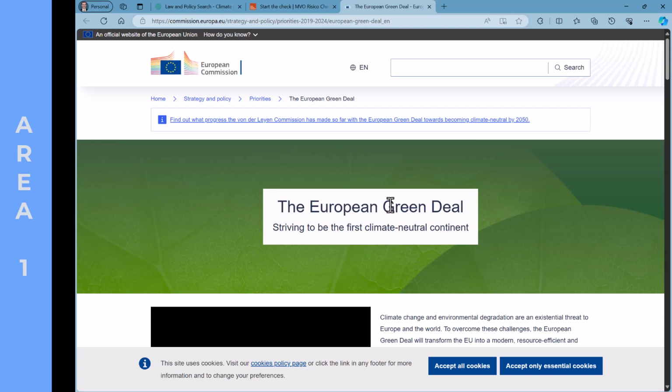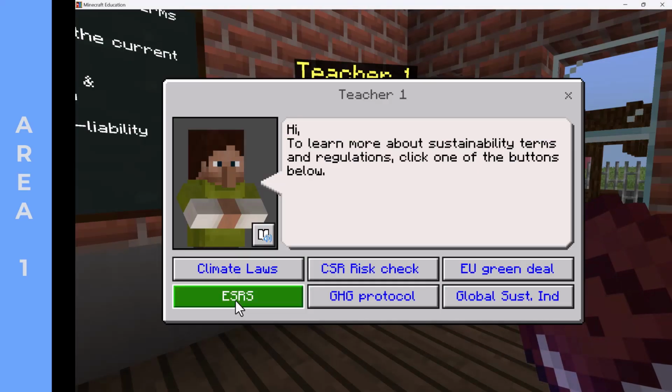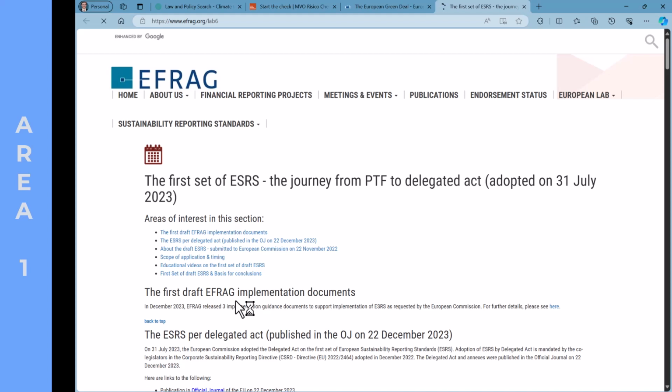And if you navigate back, we have 2 more pages. These European Sustainability Reporting Standards are issued by this organization called EFRAG. They issue these standards and they define what kind of information you have to report. So this is something that is highly recommended to check out.